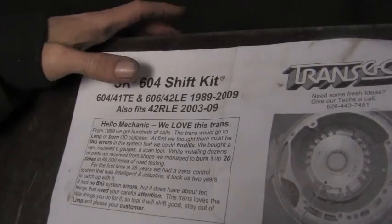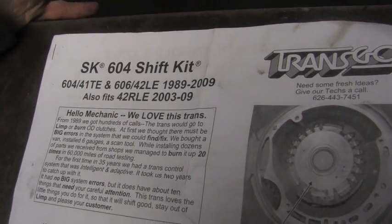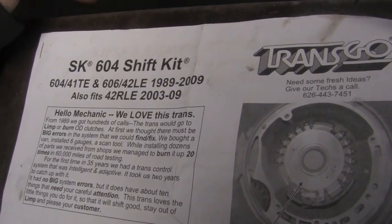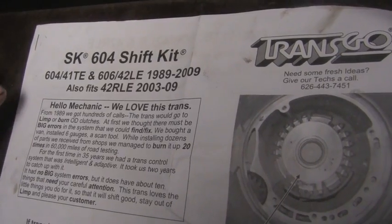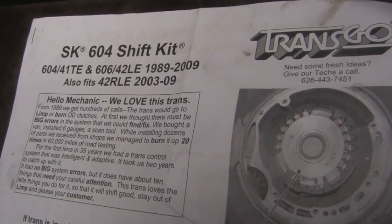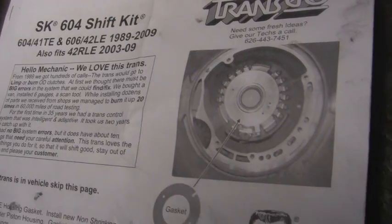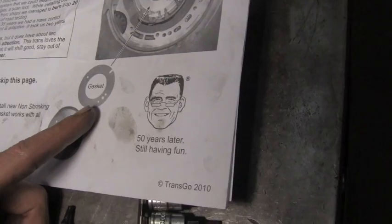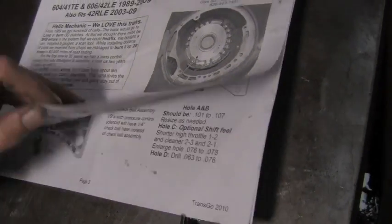The 604, 606, front wheel drive or rear wheel drive, they're basically the same internals. So this kit works for all of them. You won't be using every step, but you will use the steps for your transmission. Now, you've seen when we assembled that case, we got a new gasket in the back for that low reverse clutch so it doesn't shrink. We've already done that step.